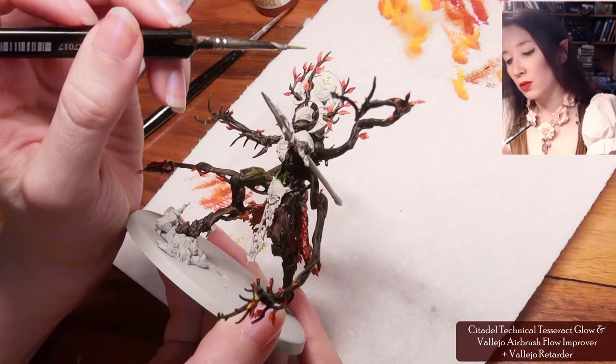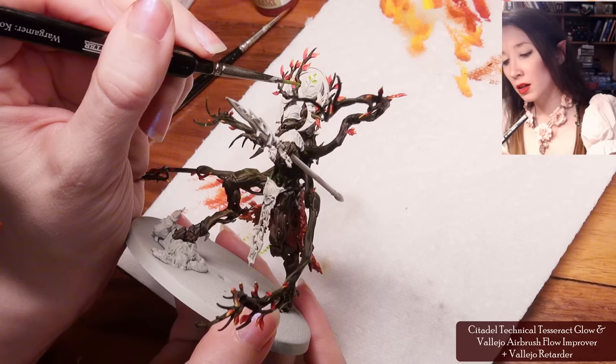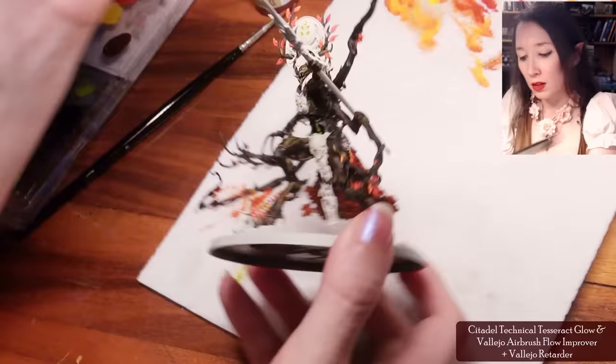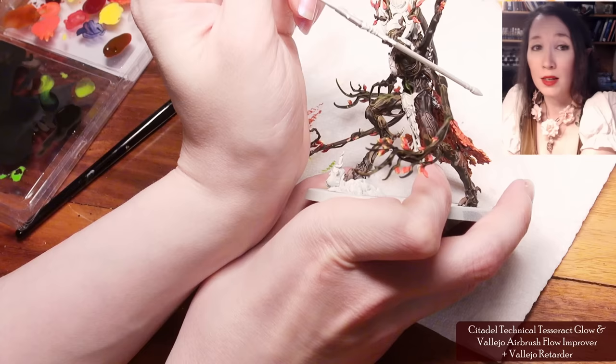Probably should have put the metal on first, but hey, what can you do? I'm going to just have to go back and do it after. I just want to see where I want to put all of these green highlights. And now the tricky part of the centerpiece, steadying one hand with the other hand. It's being steadied by the table.